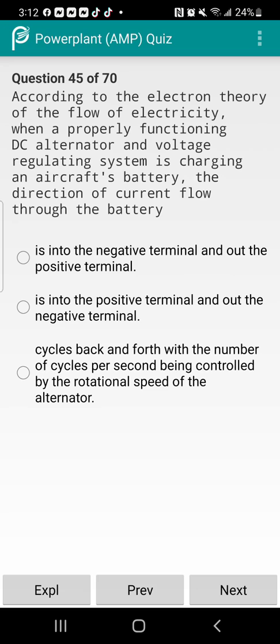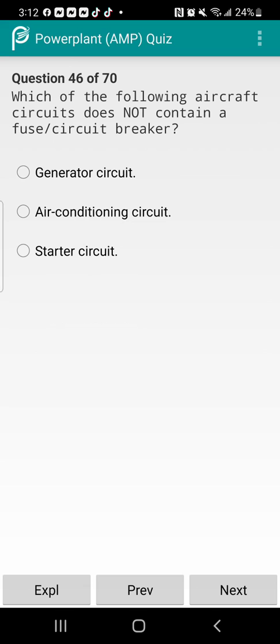According to the electron theory of the flow of electricity, when a properly functioning DC alternator and voltage regulator is charging an aircraft battery, the direction of current flow through the battery is into the negative terminal and out of the positive terminal. Which of the following aircraft circuits does not contain a fused circuit breaker? A starting circuit.